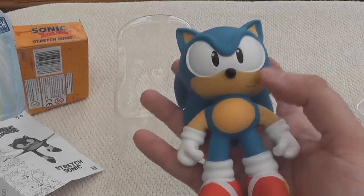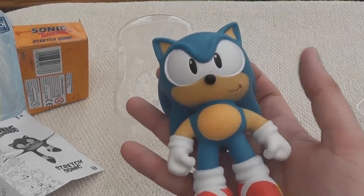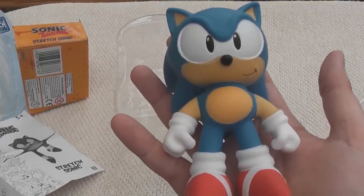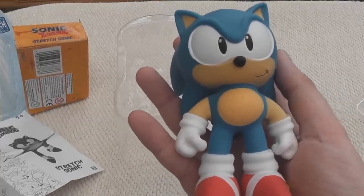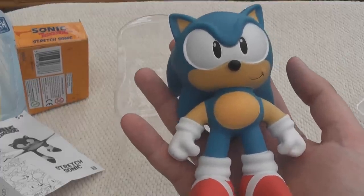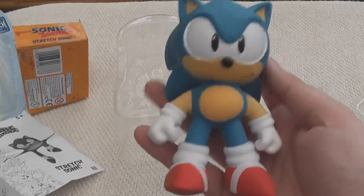Yeah, I've actually just noticed as well, his head has gone back to its normal shape, despite the fact I sort of mutated it a little bit. But as I just hold it like this, I can feel it sort of shifting and morphing just from its own weight against my hand, which is really weird. But I've got to say, I really do like the mold and the actual design of this.